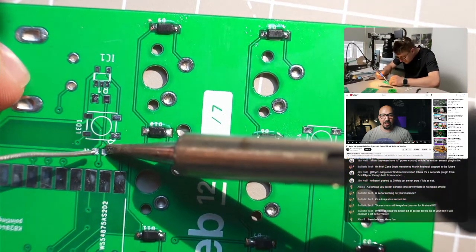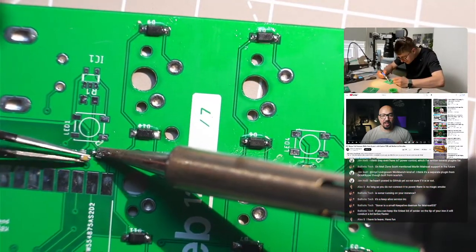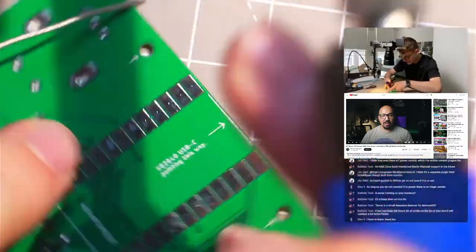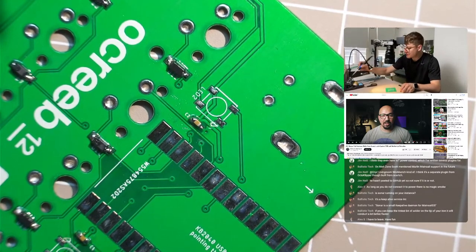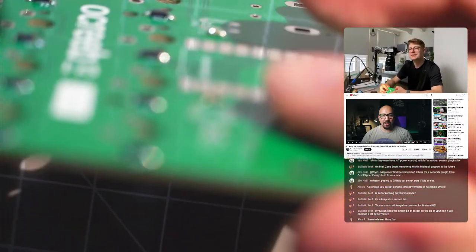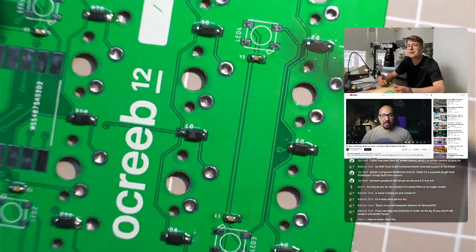Let's do it again. Okay, so we have solder on the pad quite a bit. And we have solder on one side, and we have solder on the other side. Okay. It's not pretty. It's like a little bridge. I mean, it won't focus, but it's not quite on the PCB. It's floating over the PCB. I guess it's fine.